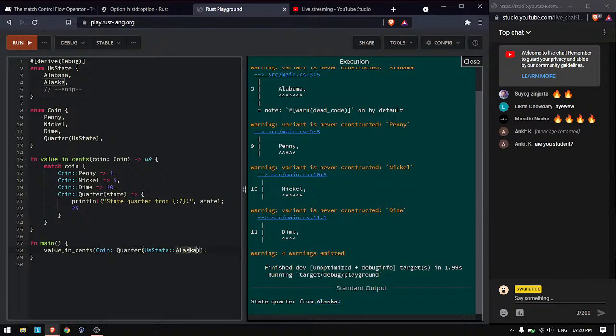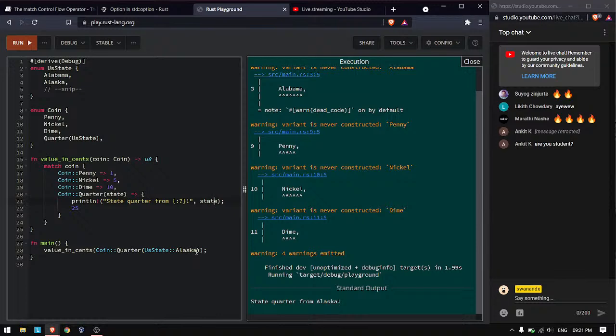What happened here is this enum value gets associated to the state variable here, and then we accessed it here.